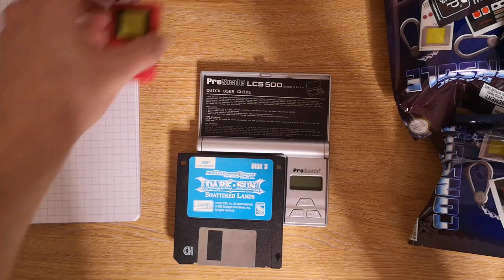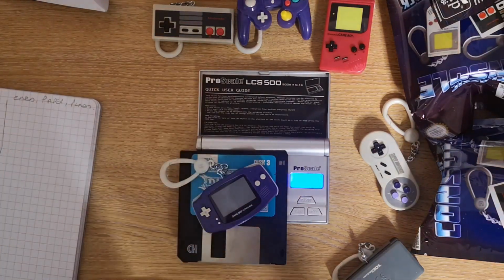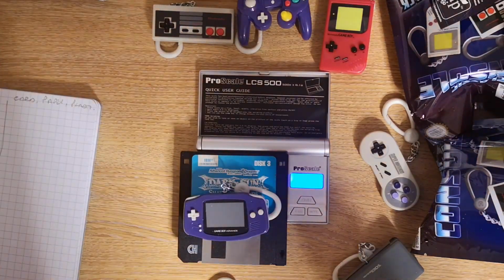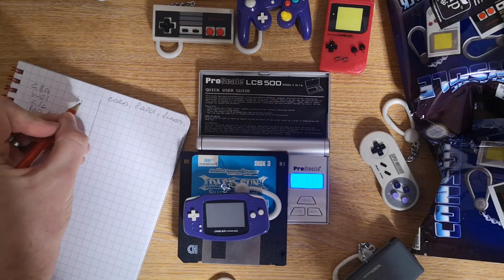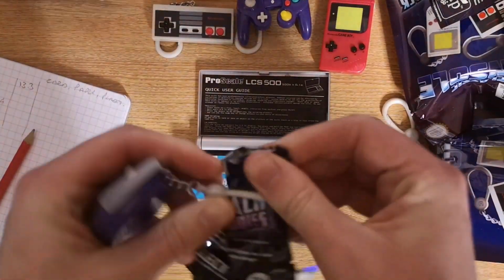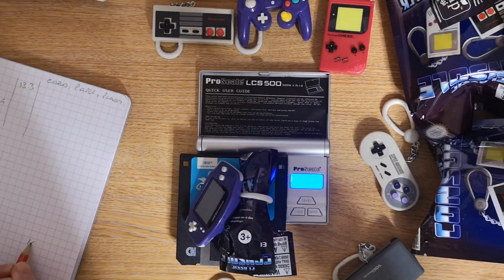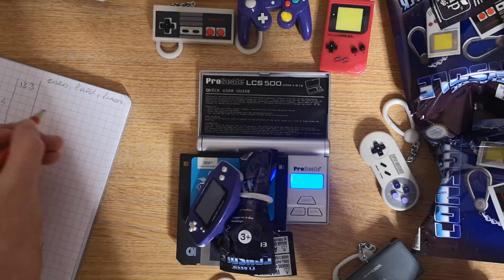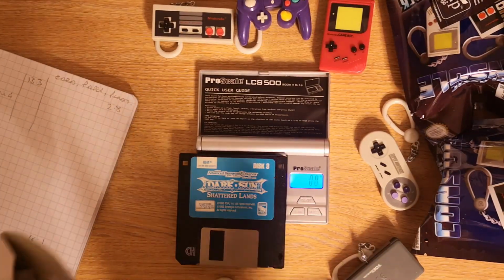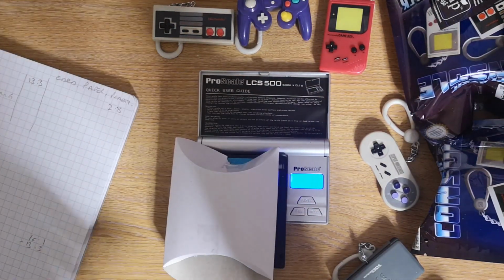What I'm going to do is, I've got the Game Boys that I already have. What we can do is, if we use that to begin with, so that's 13.3. That's going to be a solid 13.3 on every single one, I presume. There we go. So that's 13.3 on the Game Boy Advance to try and get a base weight of that, which is 16.1. So I make the plastic to weigh 2.8 grams. Then we have the paper and cardboard, which we'll do together because that should hopefully be roughly the same in every single one. So that comes out at 7.3 grams.